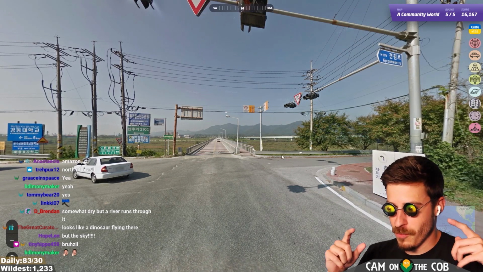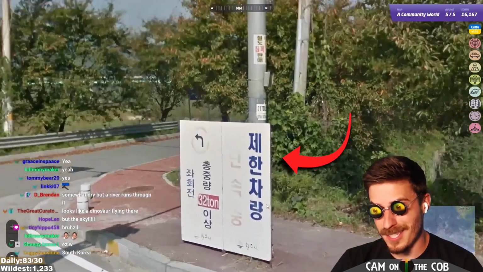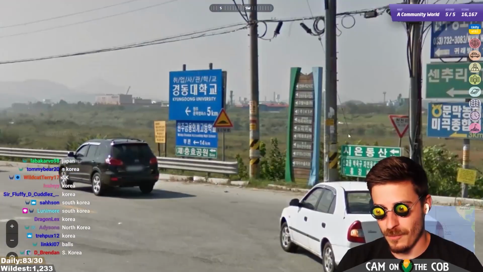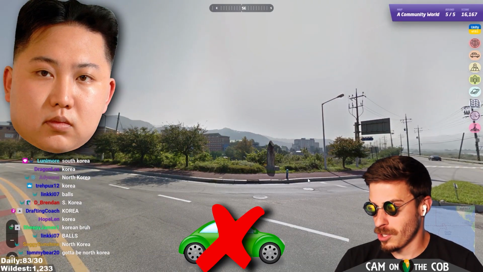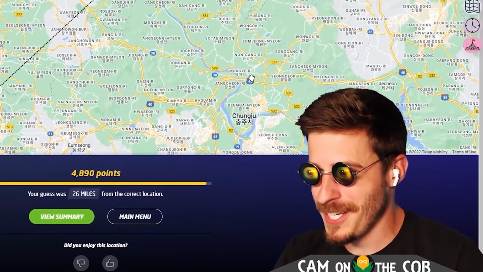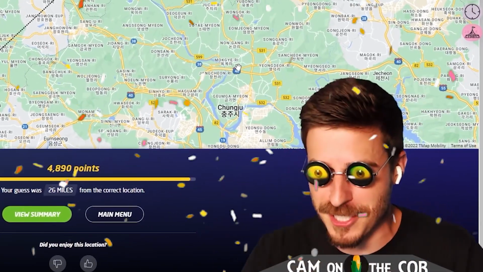The final round of warm-up. If we get this correct, we advance to the next stage of difficulty. This is clearly Korean. You can tell Korean language is usually the Asian language that has the circles in it. So we are definitely in South Korea. We can't be in North Korea because Kim Jong-un doesn't allow Google car coverage. South Korea. Bam. Okay, warm-up round is complete. As expected, we're 5 for 5. Everyone, let's get some hypes. Congratulations.